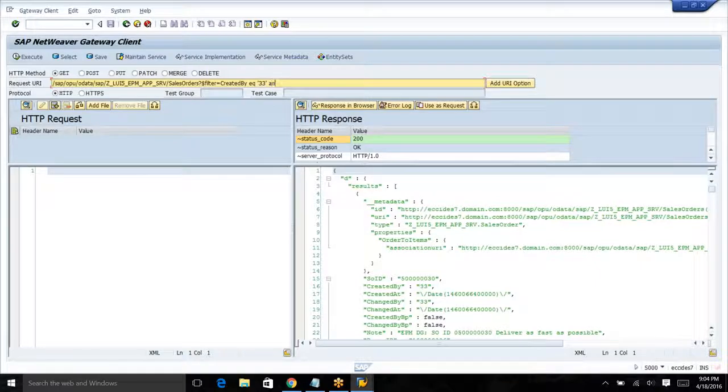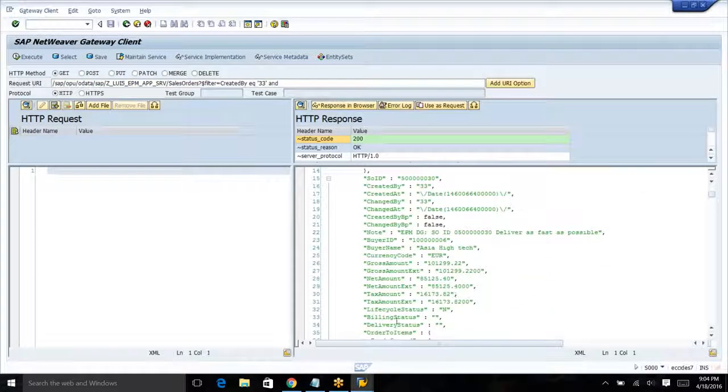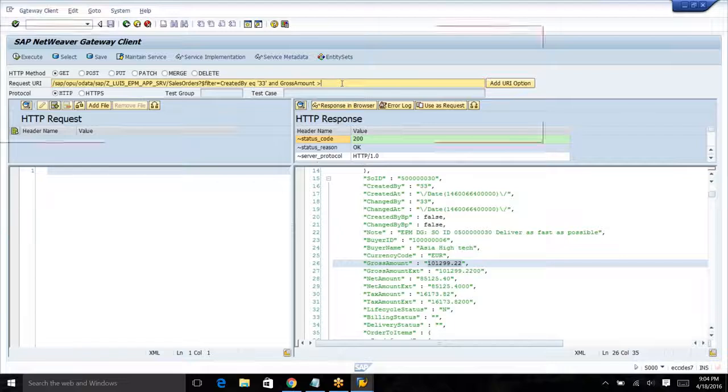And if you want to add more filter parameters, you can just say and, and gross amount greater than, let's say, this one, something like this. Let's say GT. Okay, let's see.